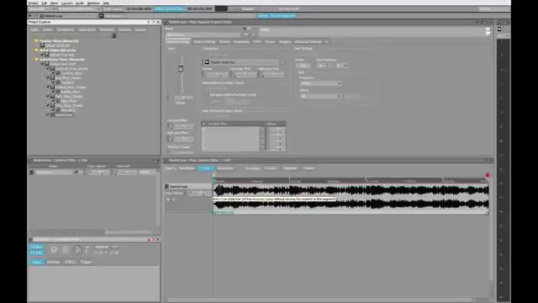The idea with this nested loop is to take this first section and allow that to play one time, but then we're going to put a loop marker in right here so that once it plays through that beginning crescendo, it enters into the rest of the track. It will play through this entire section.